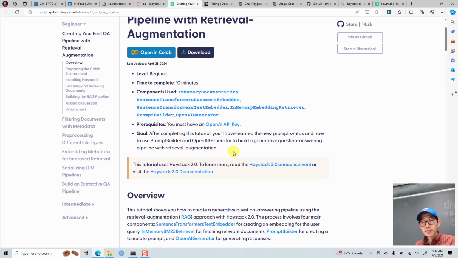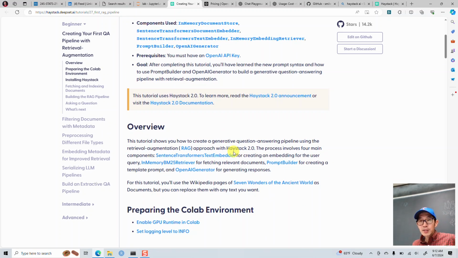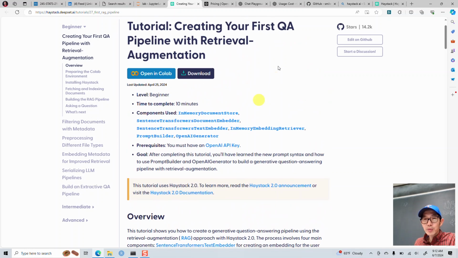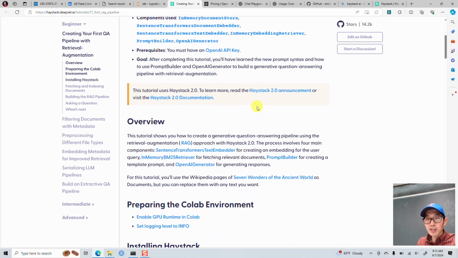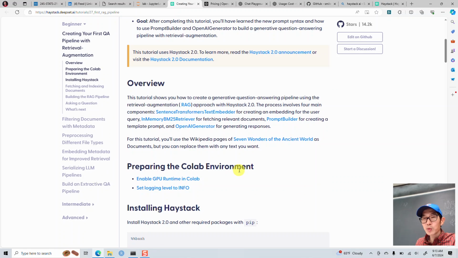Okay, but this is going to create what's called a retrieval augmentation pipeline, or RAG pipeline. And so the idea here is you might want to create your own customized version of ChatGPT, a type of thing that you're interacting with an LLM.